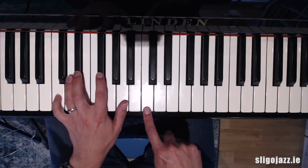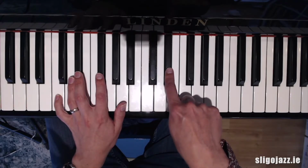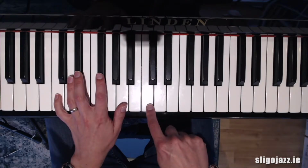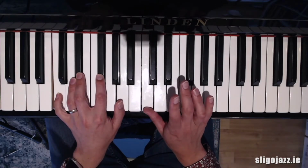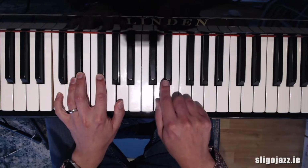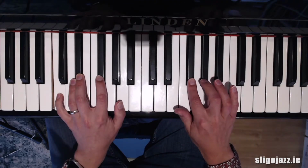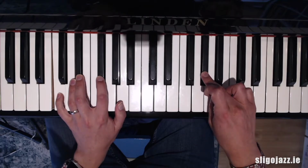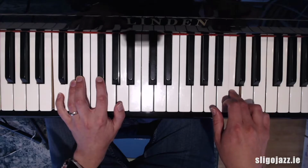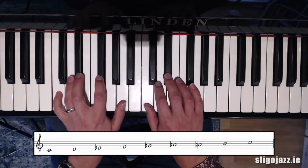And there's two ways I can get from C up to E flat. I can go through D flat, or I can go through D. And then this is repeated up the scale. So if I play, let's say, up to D, what I'm playing is a whole step and then a half step. Repeated. Whole step, half step. Whole step, half step. This is called the C whole step, half step diminished scale. It sounds like this.